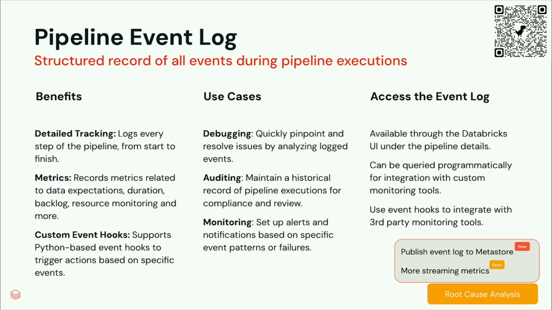There is a version of the event log in the UI, but it's not as rich and detailed. We're currently working on extracting more information and making it more easily accessible, which will be made available in a new monitoring page for pipelines, which will be released soon. Alternatively, you can query the event log as well. There are some nuances to this, so I'm not going to go into all the details here, but there is also now a new functionality where you can publish the event log to a UC table, which then allows you to build views, to give other users access, and to enable more observability at scale. And as I mentioned, we also want to make more streaming metrics available here.